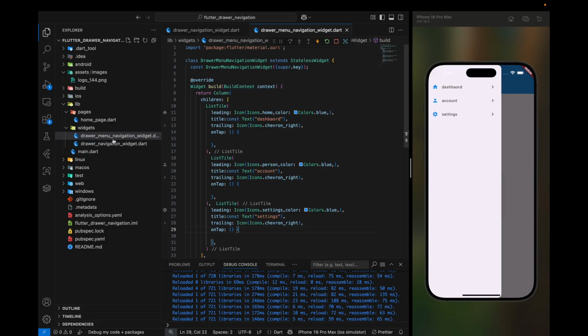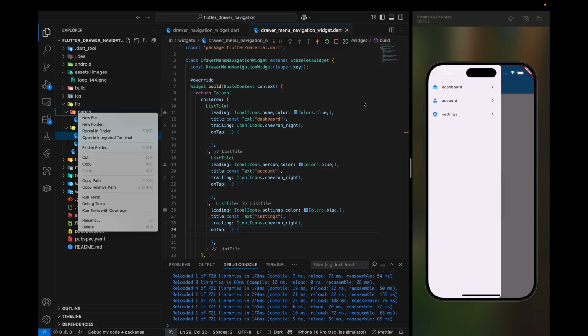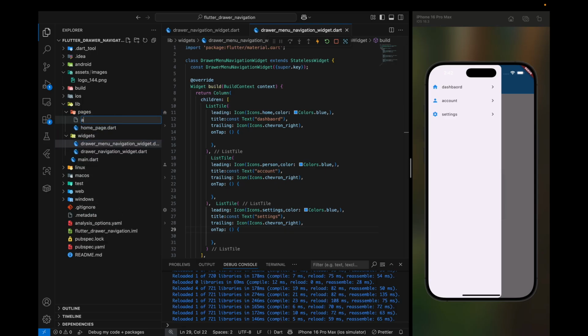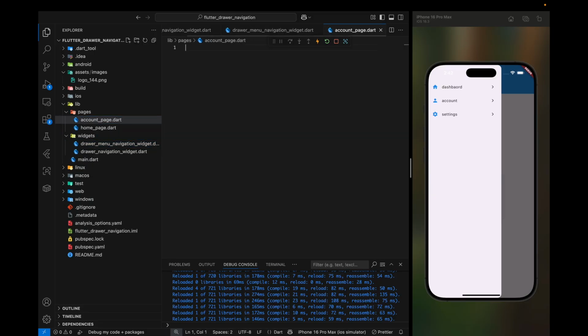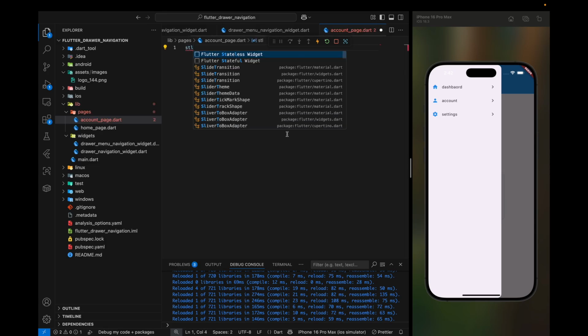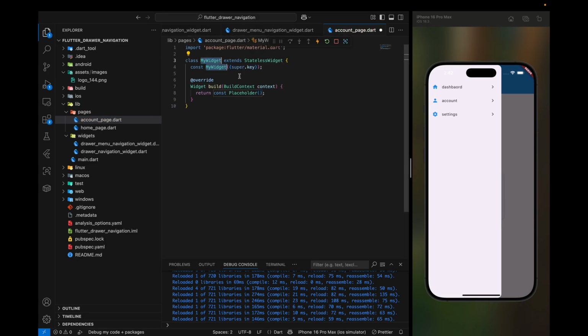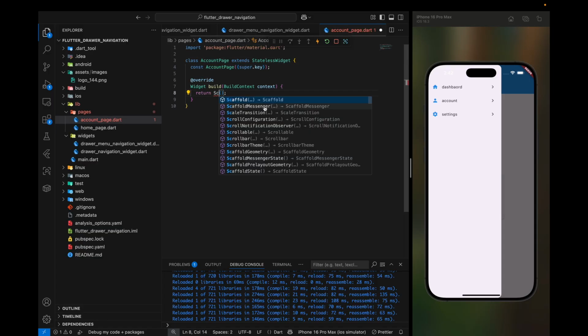So now let's create more pages. So we need to create this account page and this settings page. So create a new file. This will be account_page.dart. Type stl and select the option to change the name. This will be AccountPage, and here you will call the Scaffold widget.